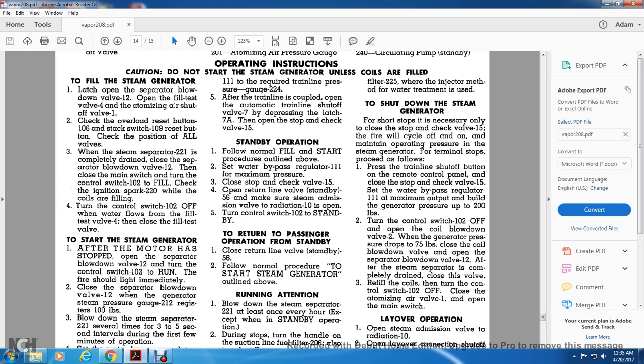Proceed as follows. Press the train line shut-off valve on the remote control panel to close, then close the stop and check valve and seat the water bypass regulator 111. For maximum output, build the generator pressure to 200 pounds. Turn the control switch 102 off and open coil blowdown valve 2. When the generator pressure drops to 75 pounds, close the coil blowdown valve.